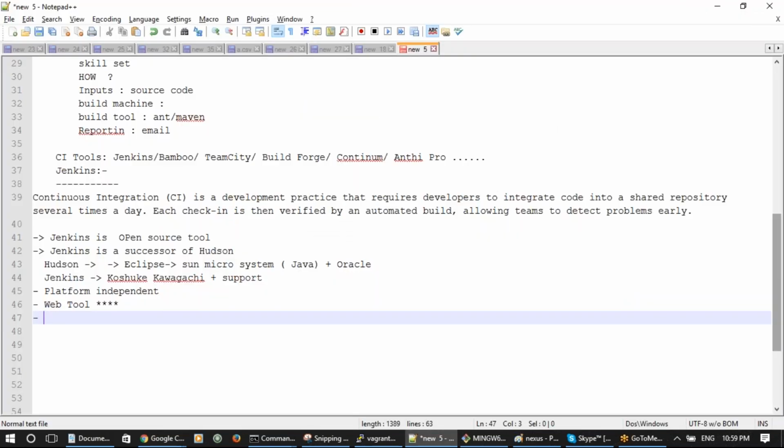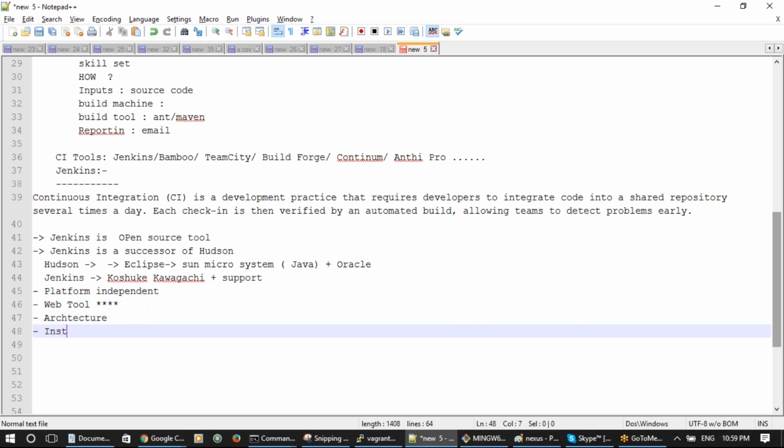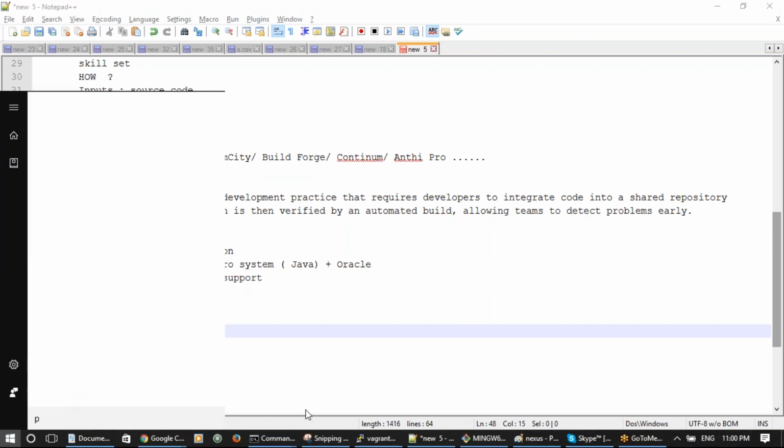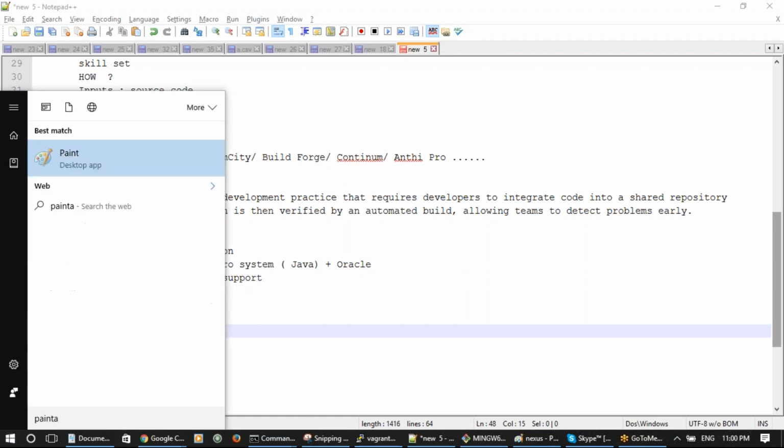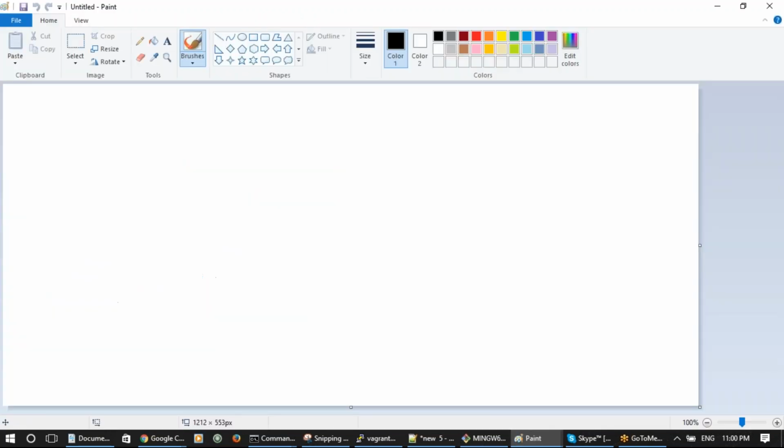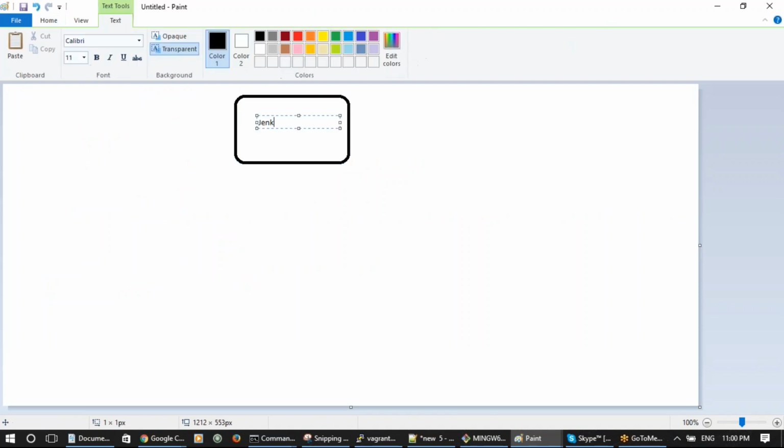First we'll see the architecture, and then the installation. Let me take you through the diagram. When it comes to architecture, it typically follows the client-server architecture. You will have a server, which we call the Jenkins server, and it has another name, master.